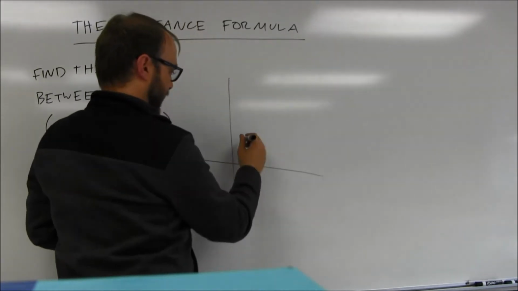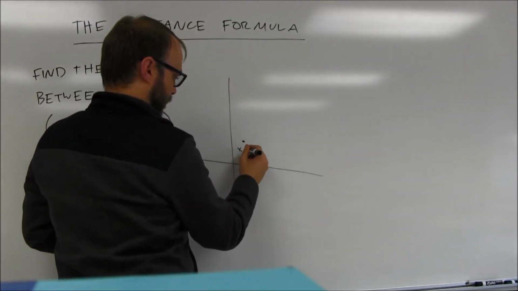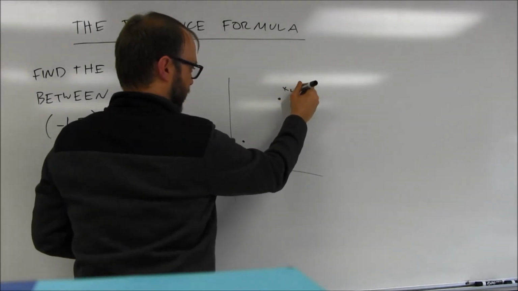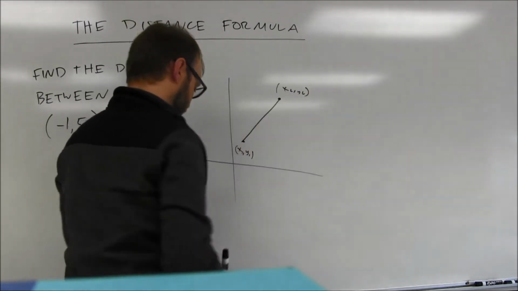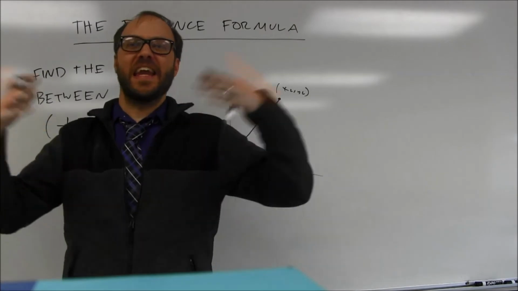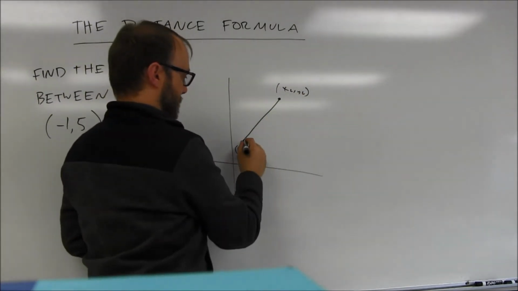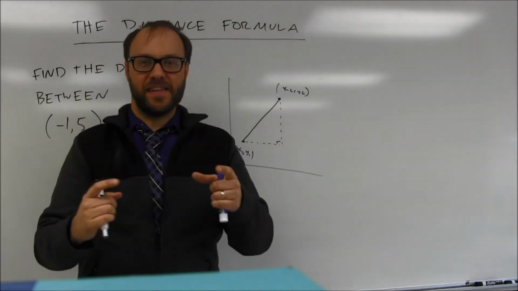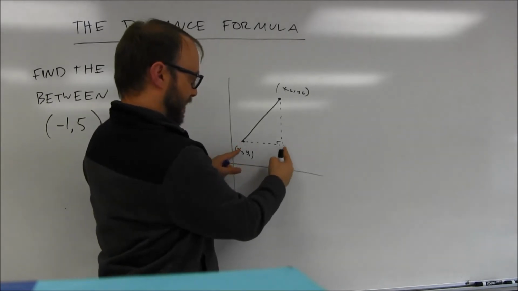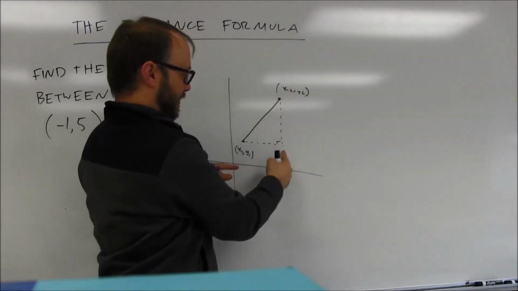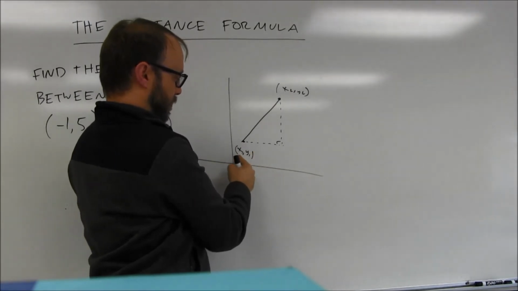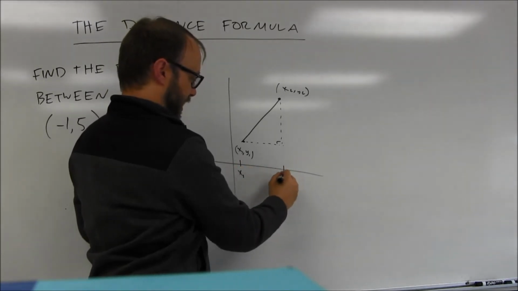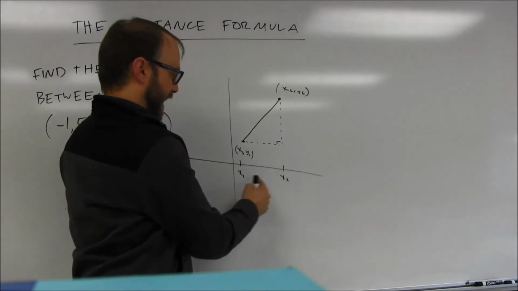Doesn't matter. Okay? So let's say I had a point here and I'm going to call this x1, y1. And I've got another point here. I'm going to call this x2, y2. And I want to find the length of that side there. Just any set of points that I want to find the distance between. So you box it in with a horizontal side and a vertical side. And remember what I did in the previous example. I subtracted the two x coordinates. I figured out how far over this point was, x2 units, and how far over that point was, x1 units. So this is x1 units over, that's x2 units over. I can subtract those two values.